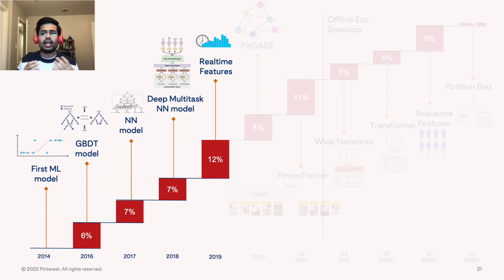So earlier, we were not having many real-time features for the pin. In this iteration, we included several performance and engagement features which were calculated in real time for the pin. These features led to a massive 12% increase in the Homefeed repin rate and was one of the best launches of the year.